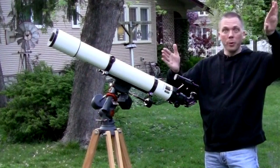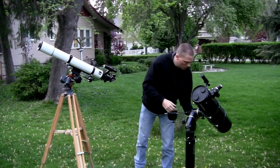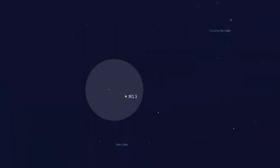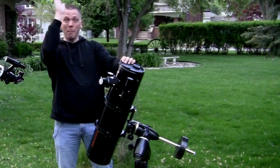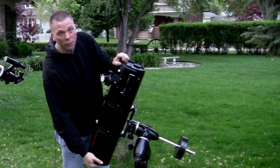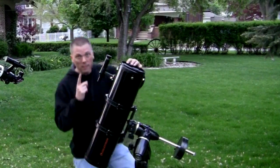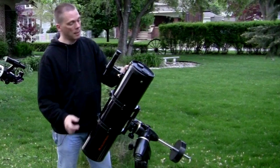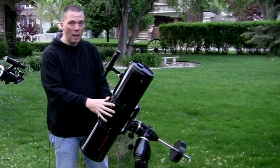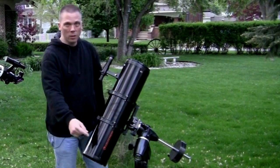That covers both east and west of the meridian. But what if you want to look at something overhead? Not too difficult — just undo your locks. Say I want to look at M13 as it's coming up. Same idea: if it's not past the meridian, I want my telescope on this side. Now it's in a difficult position to reach, so I turn my tube to be able to look at M13. With reflectors, the weight of the focuser can actually cause the tube to rotate — it's not that everything is out of balance on the mount, it's the weight of the focuser and eyepiece making the tube shift.